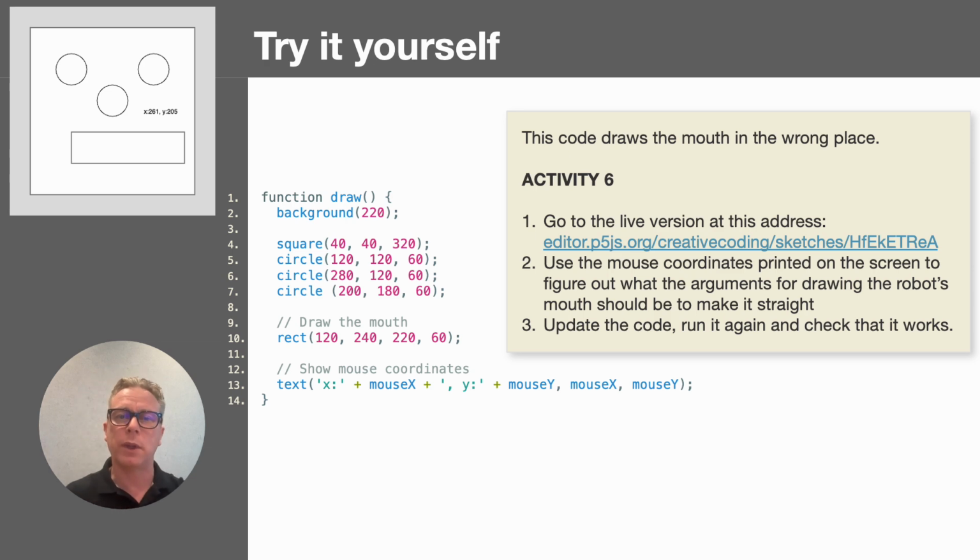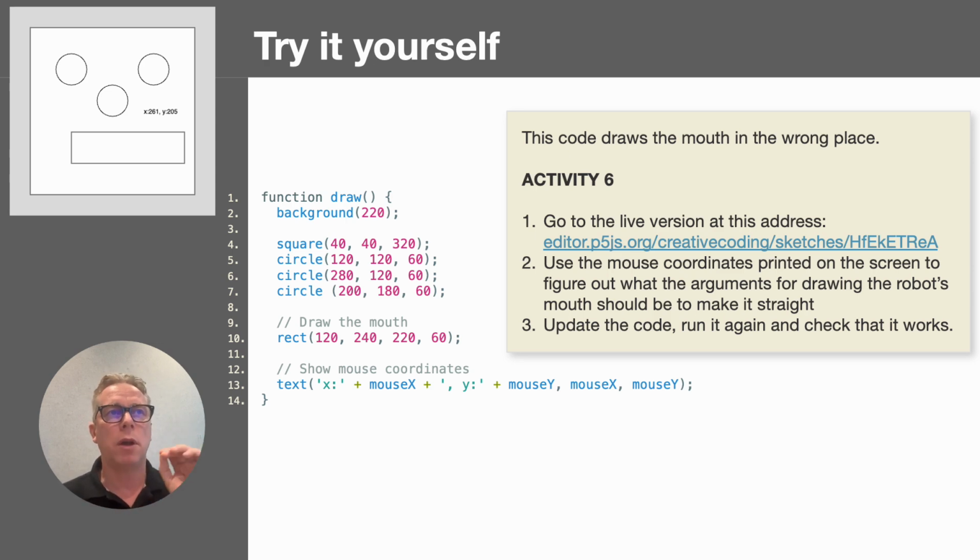So here's an example that allows you to try this on-screen debugging technique yourself. Open up the link, and the code that's linked there draws this simple robot face. But you can see in the thumbnail here, the mouth is a bit wonky. So let's say that what we wanted to do was have a robot that has a perfectly symmetrical mouth.